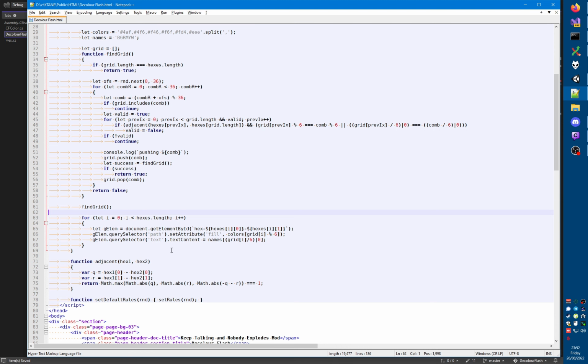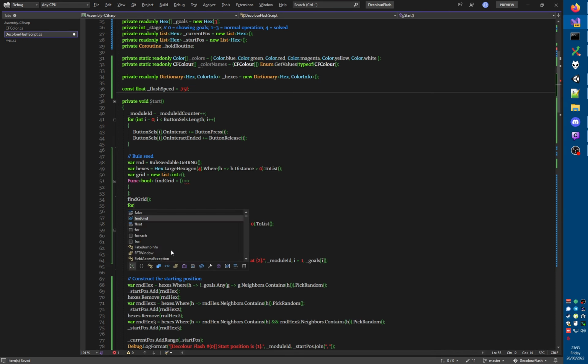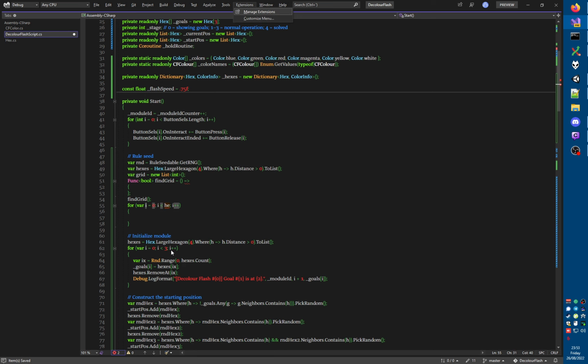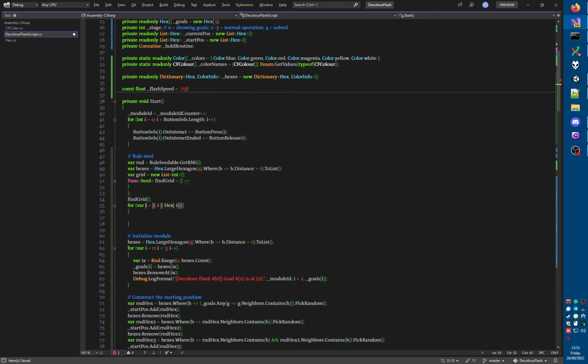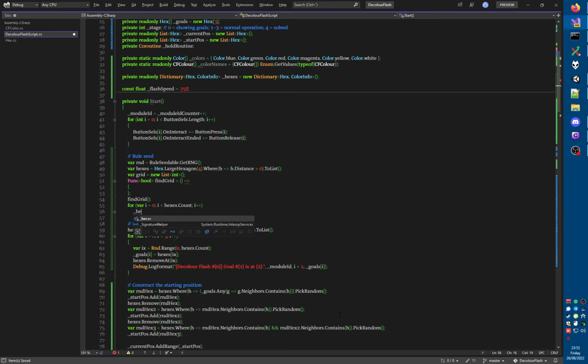Okay. And then I'm gonna say for int I equals 0 to hexes. I just lost my cursor. Hexes dot count, underscore hexes of I is equal to new color info. Now I want the color to be colors of grid of I modulo 6, right?